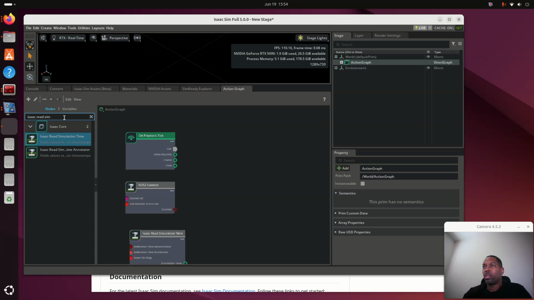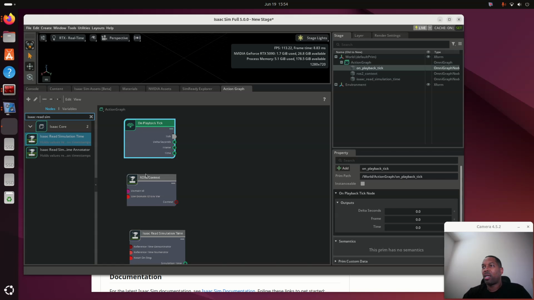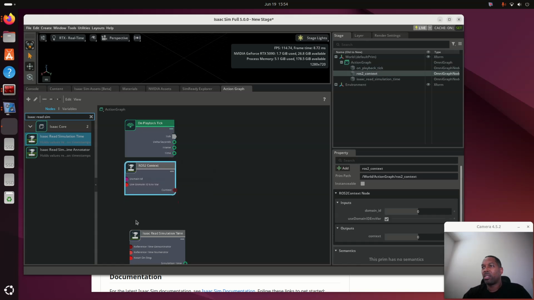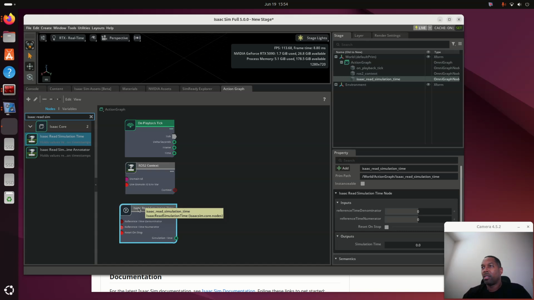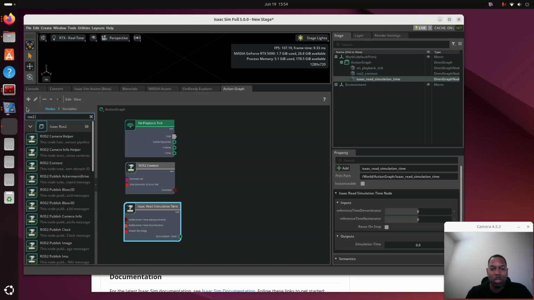And then I'm going to publish this all. So we have basically saying as the timer goes around, basically on playback tick, I'm going to take this domain context, and I'm going to pass this context to be published. So actually we need a publisher. Let's drop that in there. So we need a ROS2 publisher, and we want to publish time.